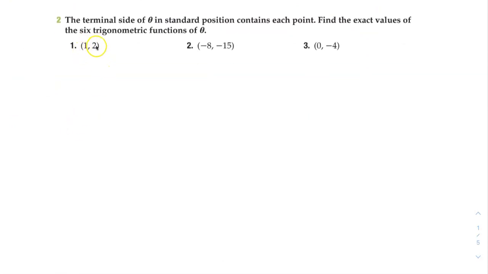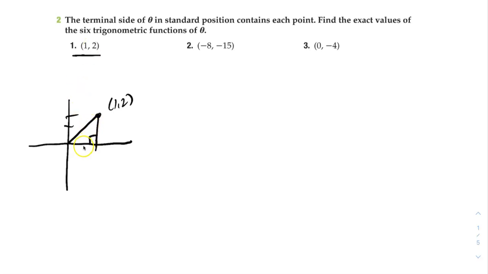So this is the exact same thing. I don't think we're going to do all of them. We'll do a couple. So here's 1, here's 2, right? So you draw a point there, 1, 2. Remember, we always go to the x-axis, and we always go to the origin. So there's my little triangle.